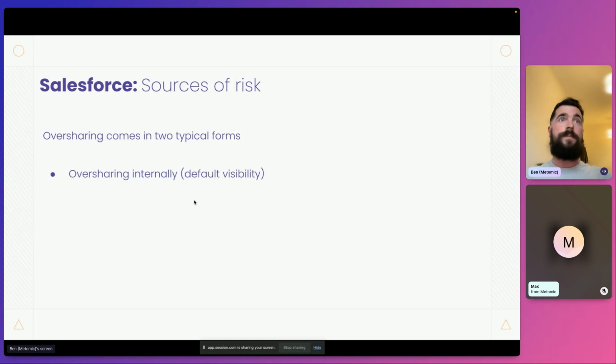So for example, it would be very difficult using Salesforce itself, without using something like Metomic on top, to say that only my CS reps with level 1 validation are allowed to see KYC documents. Whereas with Metomic, you would be able to set up that rule to make sure that KYC documents were not being put in the wrong place.